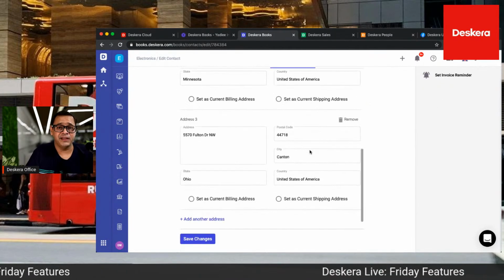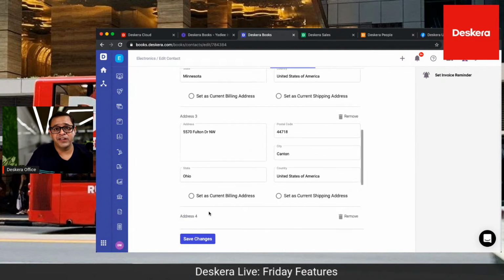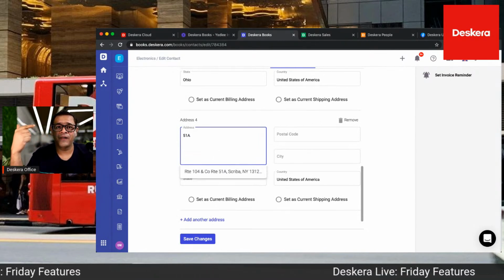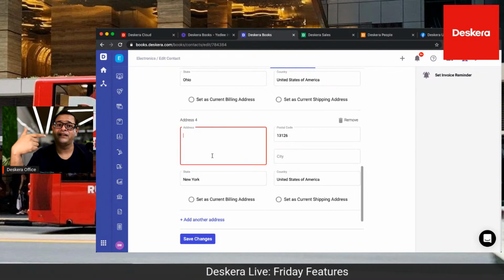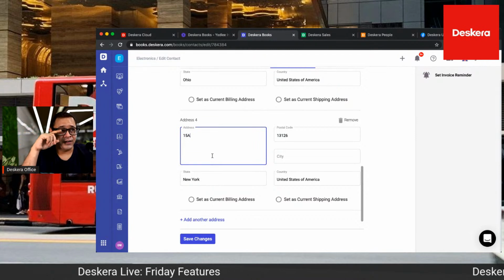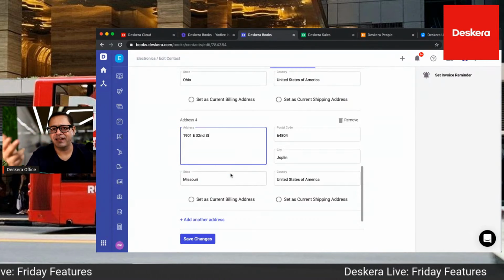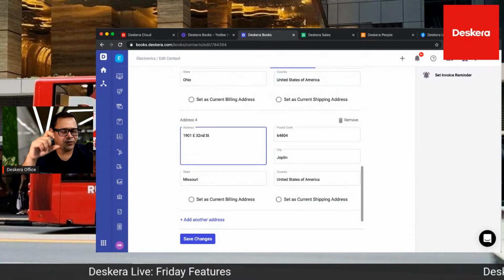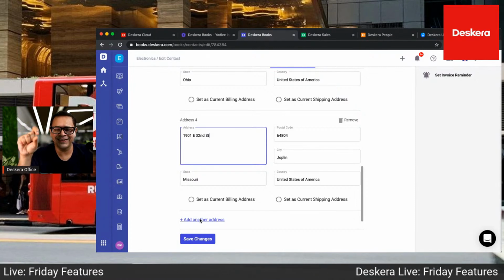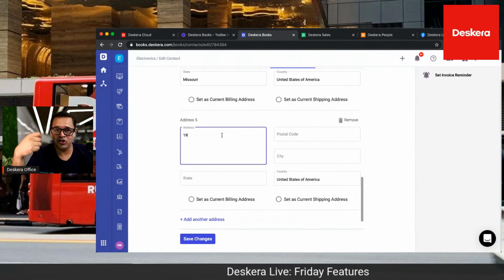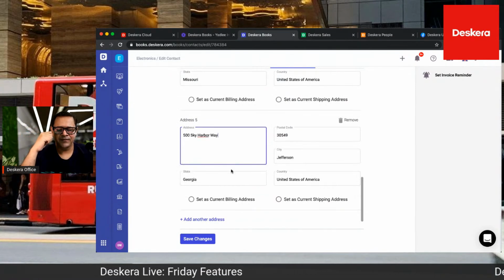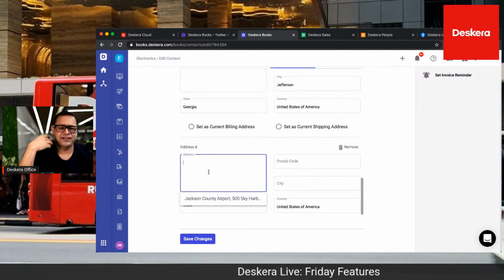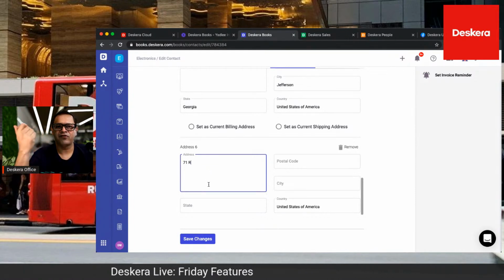So when you are creating a bill, and let's say you have multiple warehouses and you want the order to be shipped to one of the specific warehouses, you can have different shipping addresses in your company details, and you can select that at the time of the creation of the bill, and make sure that the order that you're sending to your supplier will be sent to the right place. Similarly, when you are invoicing, you can choose from the multiple addresses that your contacts have, and make sure you ship an invoice to the right address. So yeah, this is where you can add multiple addresses, both for shipping and for billing.